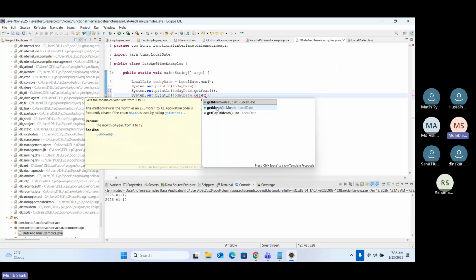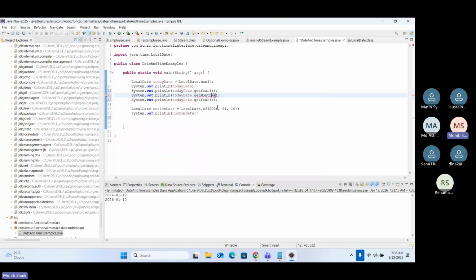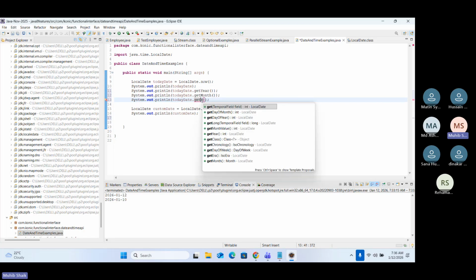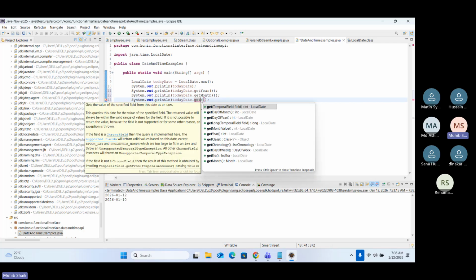We can check month also there. So different kinds of methods are there. You can explore these methods, what this is returning. Here I will show you the single direct straightforward scenarios. Different methods you can explore one time while you are practicing.